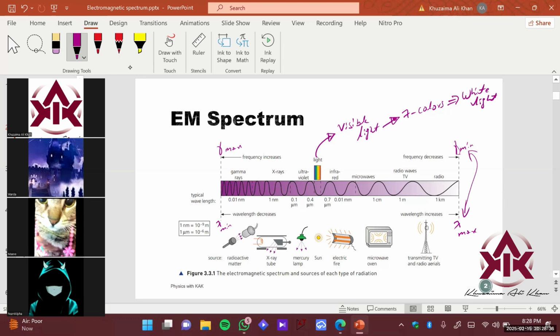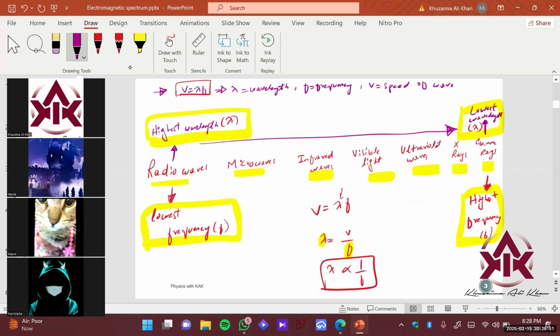Okay, so starting from radio wave, you can see that this is the lambda, okay, which is the wavelength written over here. These are the wavelength values. Okay, you don't need to learn them. You just need to have an idea of what the trend is. So just learning the trend is important, that is, which one is the starting wave. If you want to learn in this way, that is the easiest one.